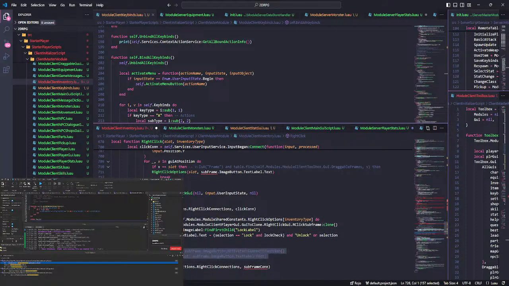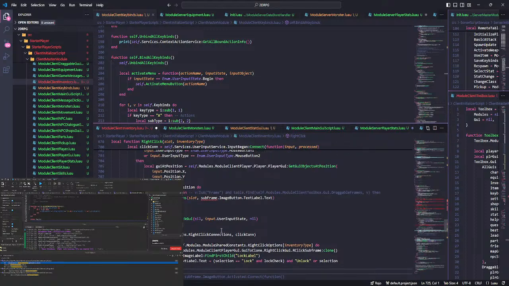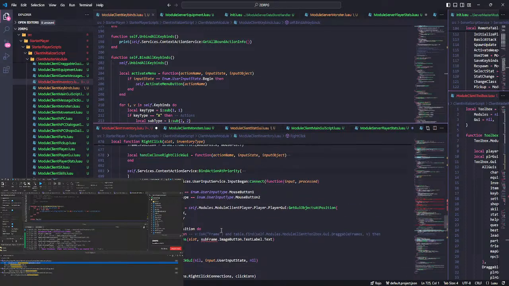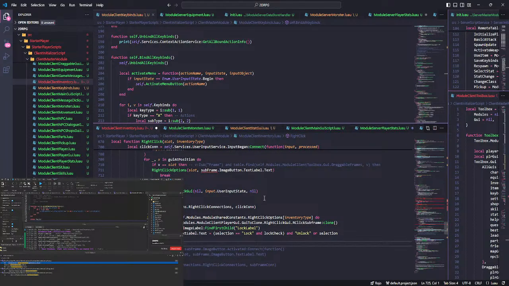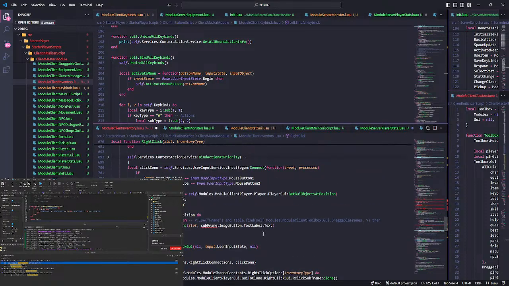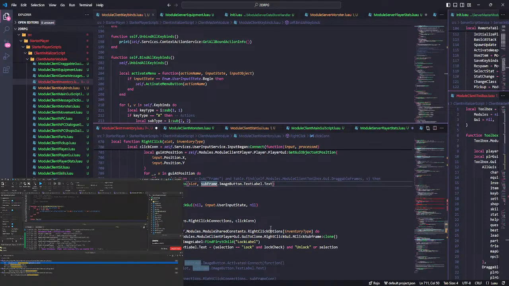This can be completely taken out. So can this. Shadows this, right. That's fine. Alright, and it's not if v equals slot.